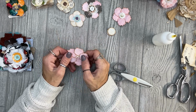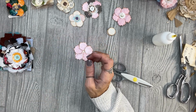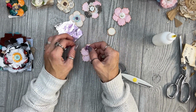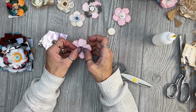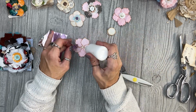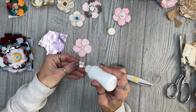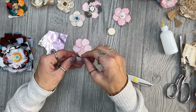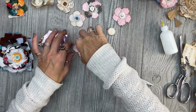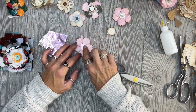This one here, how should we do the middle? Oh, you know, I was trying to figure out how I could use some foil on here. Maybe I can use it on this one, because I thought it would be fun to add some foil on one of these. You may not even really see it, but I'm going to go ahead and just glue it on there anyway. And then we could put a little button. No, I need some lace or something.